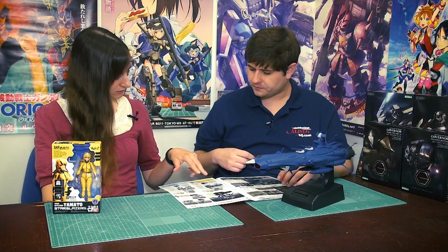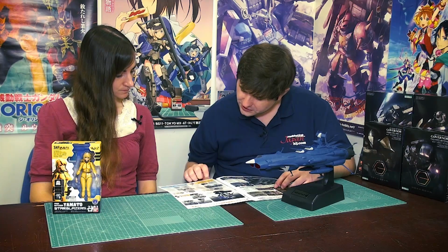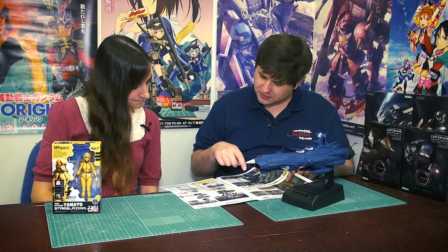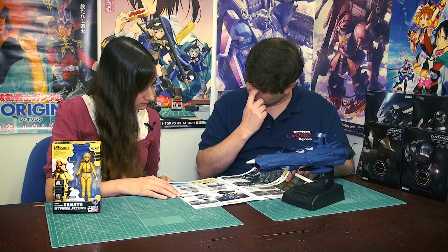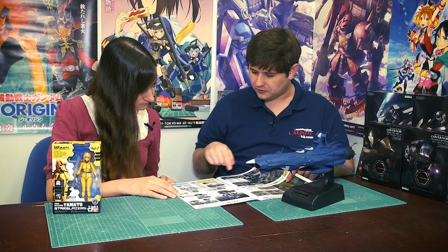And you can put 2 kits on one if you've got 2 HGs. Right, if you want to do 2 HGs, you could do that too. Or I think even in these images they're showing 2 Master Grades on here too. So this base must be pretty sturdy, but I think it only comes with parts for 1 arm. So I'm not sure what you're supposed to do with that, but it's a possibility, I guess, to maybe display 2 kits on it if you buy a couple bases and put them together.